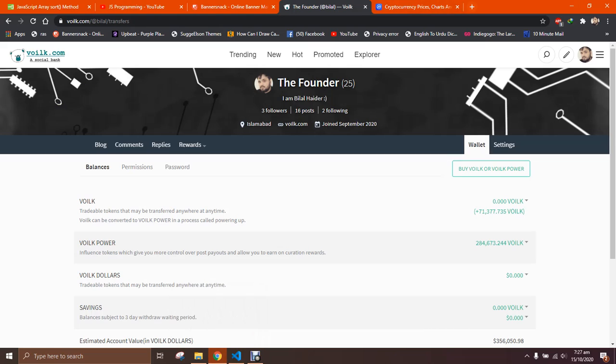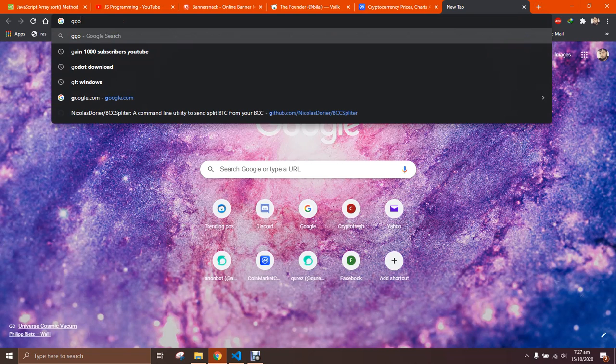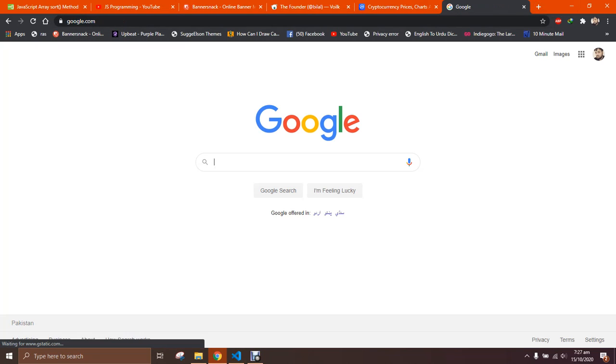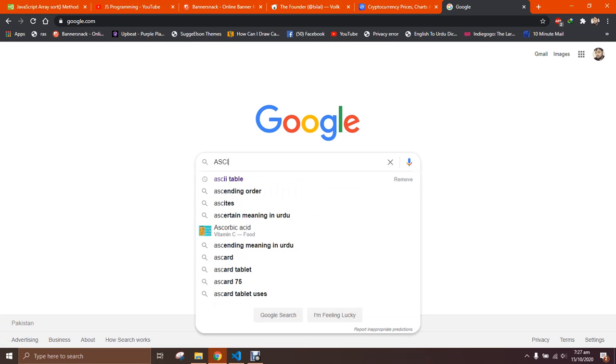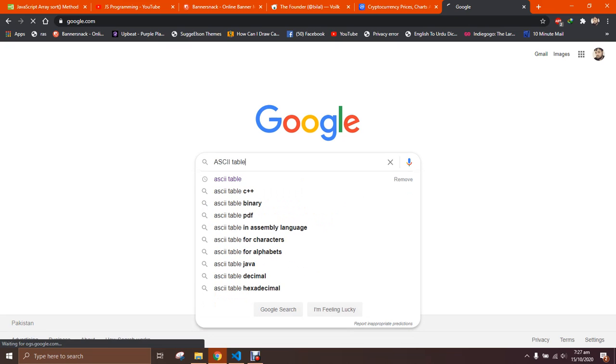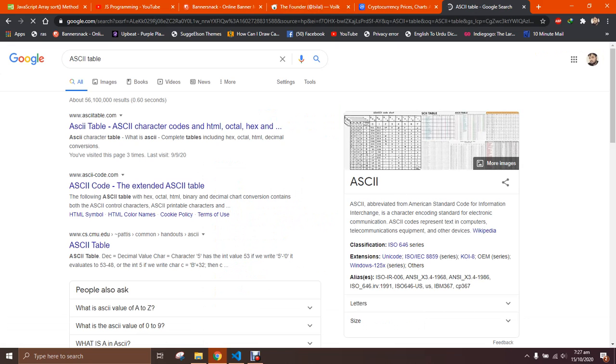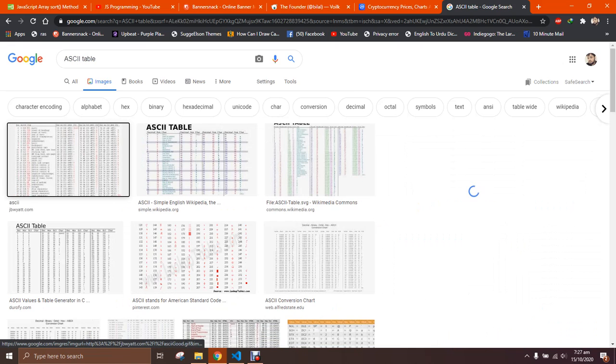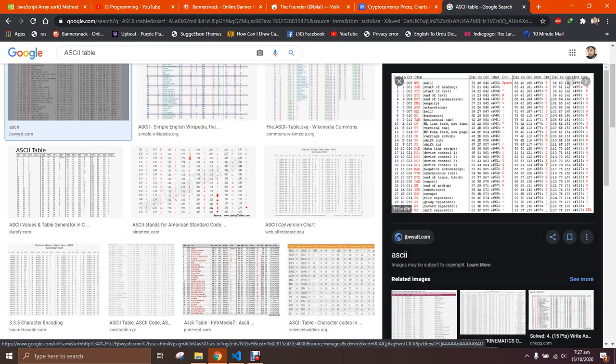If I go to Google, I will show you the ASCII character set. Search for the table, go to images, and let's click the first one in here.